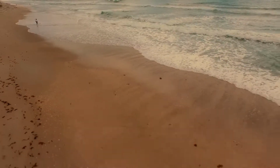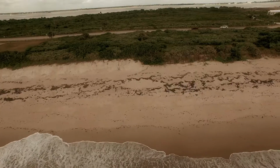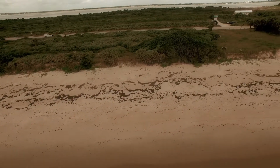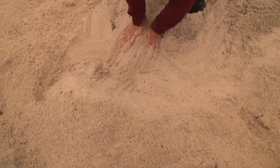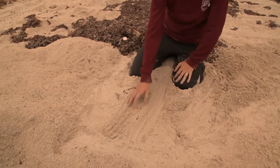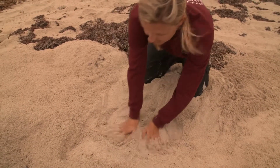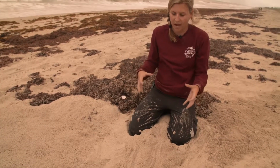This is one of the most important loggerhead nesting areas left in the United States. In other places, they've been destroyed by beachfront development and construction. And we want to repat this down to make it nice and firm, just like the mom does whenever she's covering her nest. She pats the sand down, puts her own body weight onto these in order to compact the sand to make it a perfect little microclimate and microhabitat area.